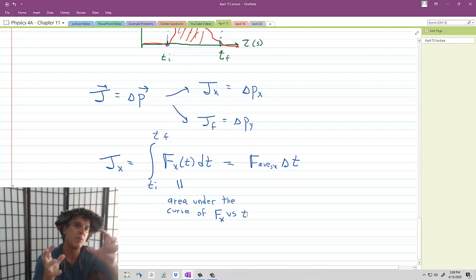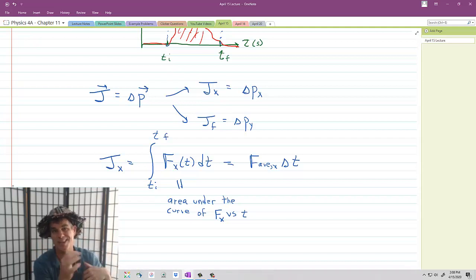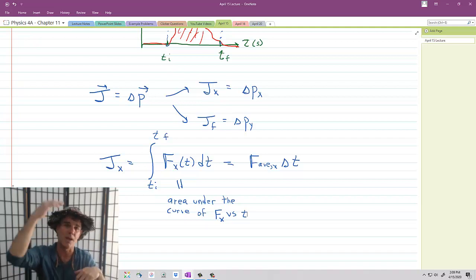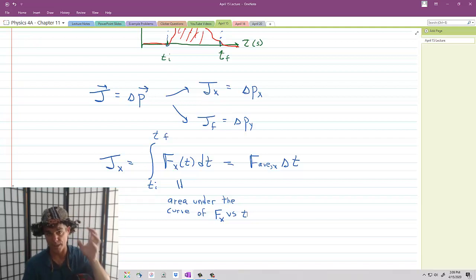Big concepts. Momentum is the mass of an object times the velocity of the object. The units of momentum are kilogram meters per second. Momentum is a vector, and it points in the same direction as the velocity. And impulse is the overall effect of a force over time. Most forces aren't constant. They start at zero, increase to some maximum value, and then decrease back to zero. Impulse is defined as the area under the curve of the force integrated with respect to time, F dt. Another way of writing the impulse is the average force times the time over which the force acts.